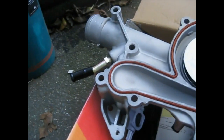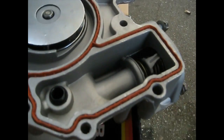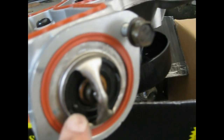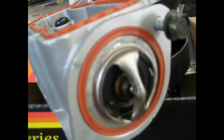And here's the new pump. I've put the seal in all the way around. You want to make sure that the seal is standing up straight, not pushed over one way or the other. It just gives you better contact all the way around. And that's that. Now I'm about to place it in. I used my old thermostat. There's a little tit there sticking out. You want to make sure when the water pump is in, that little tit there is at the 12 o'clock position. I don't particularly know why, but I've heard a lot of people say that. It seems to be quite important. So I'm going to do it.